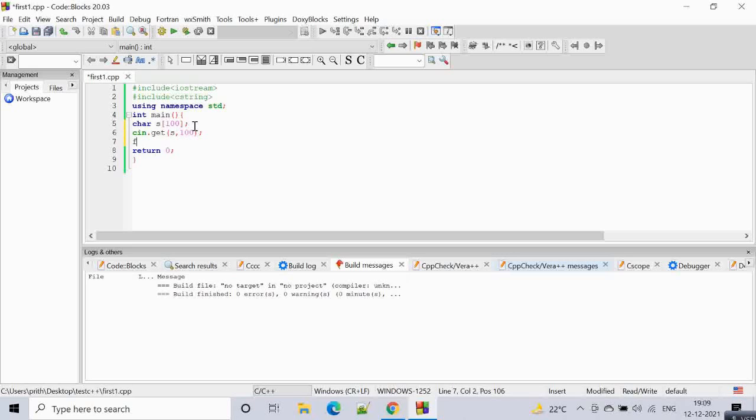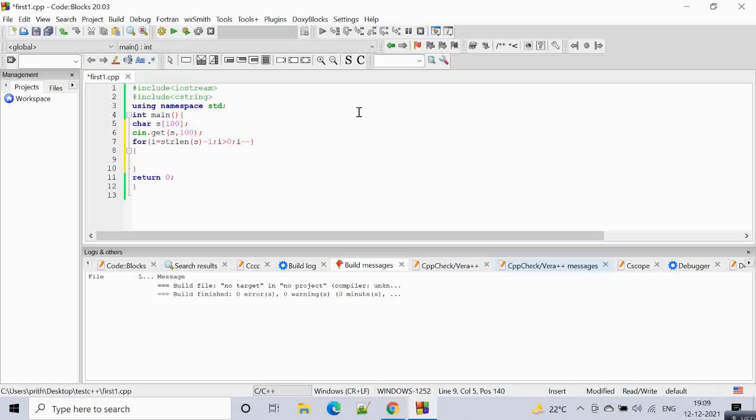So we are taking the string, and now for i equals 0, i equals actually strlen(s) minus 1, if you just reverse, i greater than 0, and i minus minus.